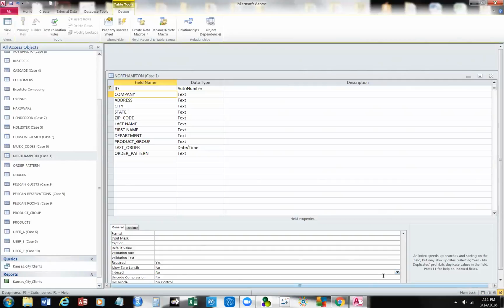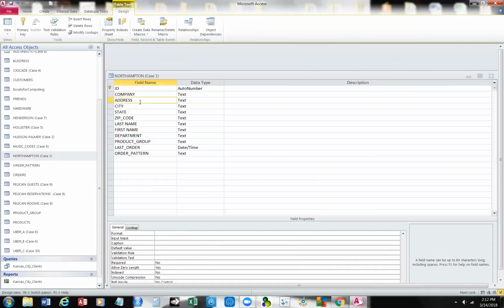I want them to be indexed, and I'll put yes. Duplicates okay, because we may have multiple records from the same company. And so we've taken care of the fields for the company.